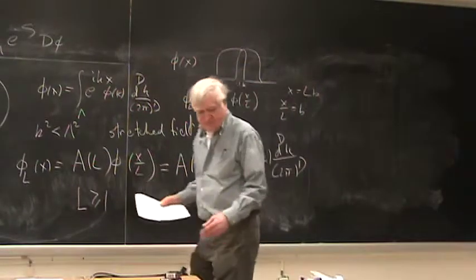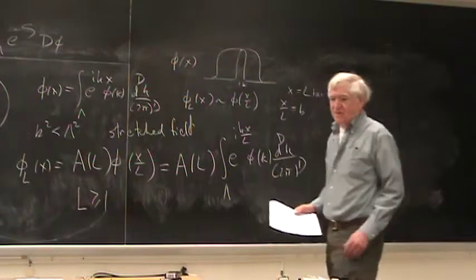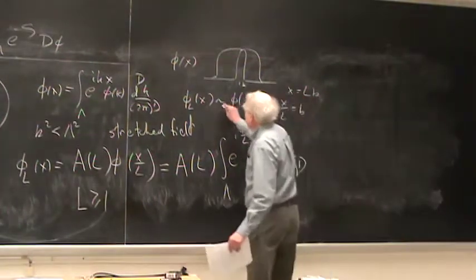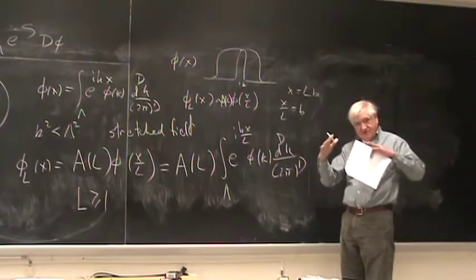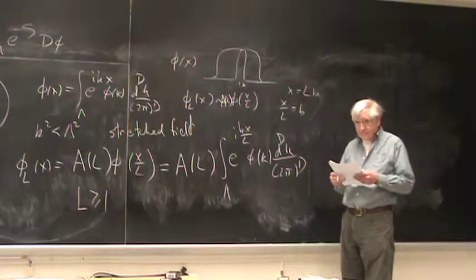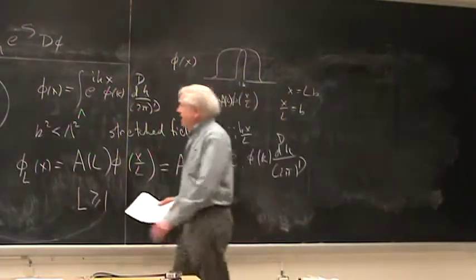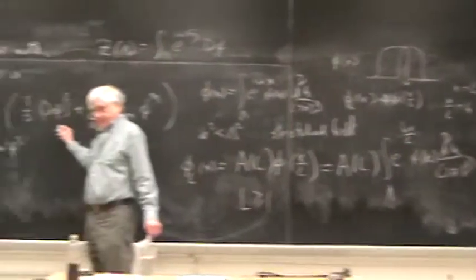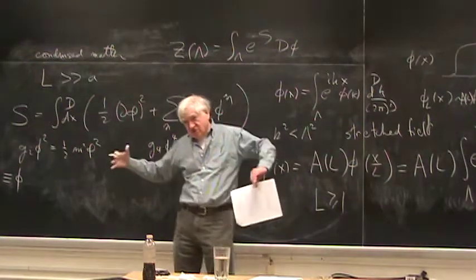There's also this A factor in front. So the amplitude gets... I left that out. I mean, it's there, but I just didn't want to write it. I wanted to emphasize that the thing really is a stretched field. Is that what keeps it from actually becoming higher at the max? Well, we'll see what it does. The A of L, what we're going to do is we want to keep the kinetic term the same. And then we'll see that the coupling constants change as we stretch more and more.